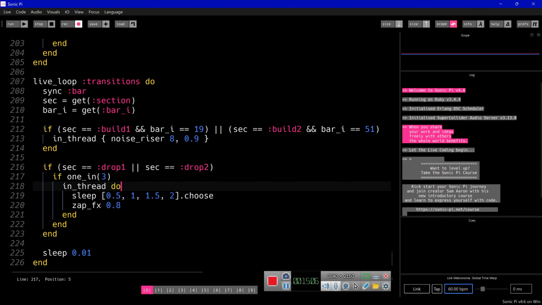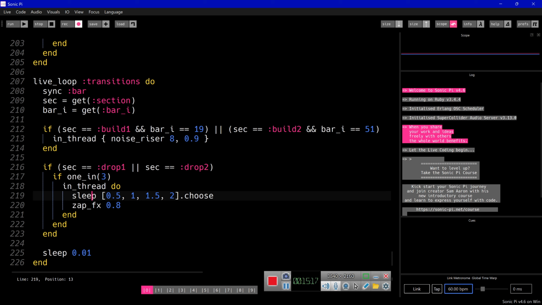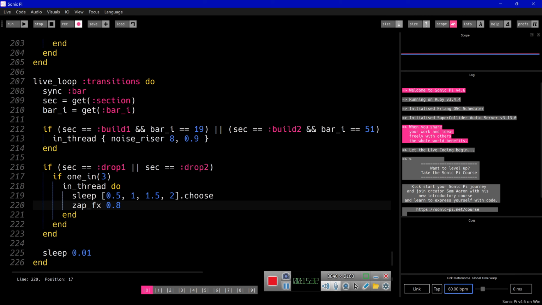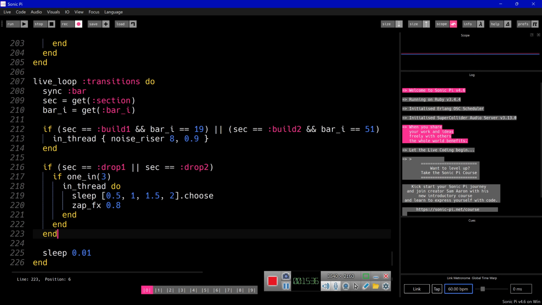And then the thread here runs the zap event asynchronously, and the sleep here, so it's not synchronized, and we have multiple values of delays here. So it's a random offset inside the bar. And this one here triggers the zap sound, and we end them all here.